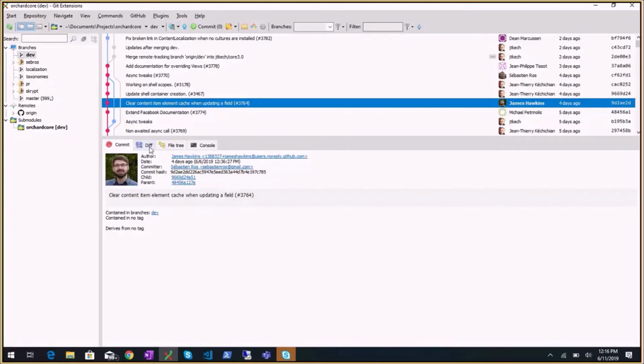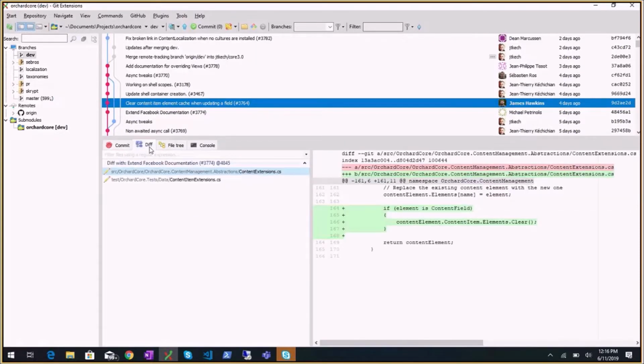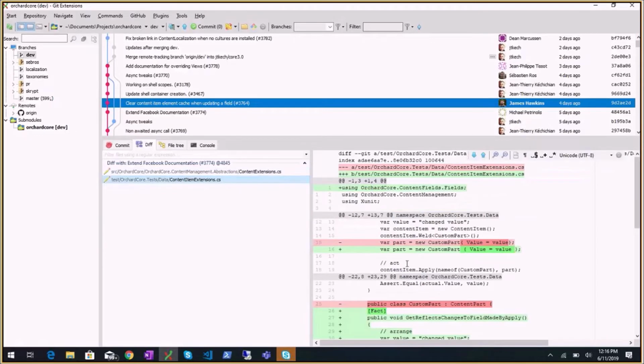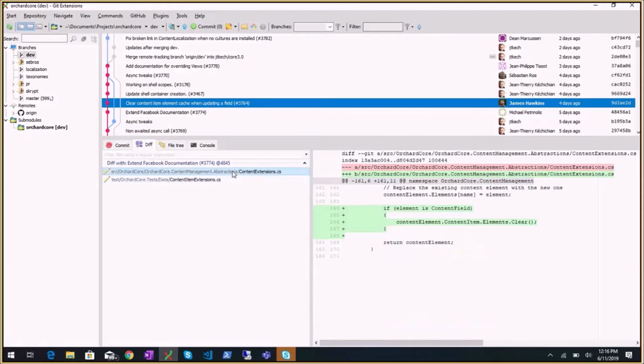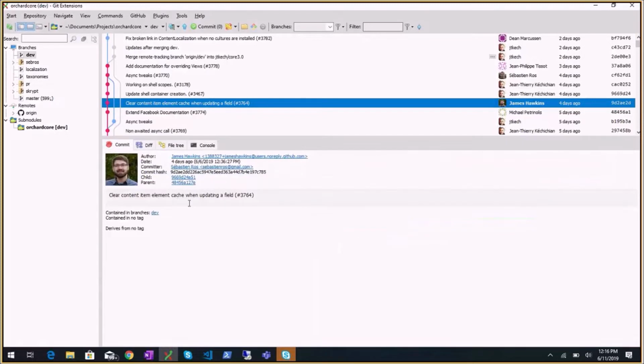So this, I need to test this technique, which triggered this issue. Let me show you what it's doing. This is the PR.